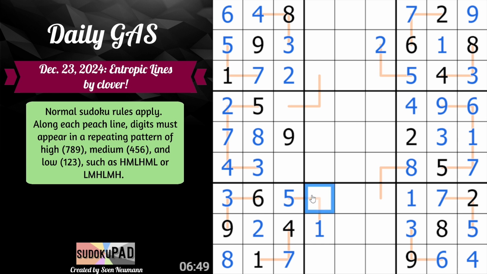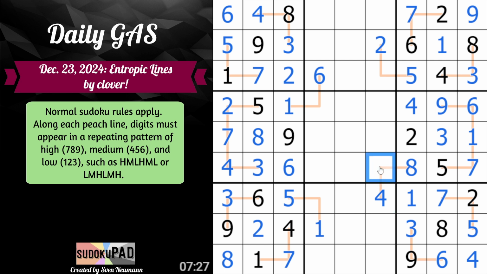Just like this is 8, 9, this is also 8, 9. 6. 6, I missed it, but that's a 1. This is a 6. This cannot be a middle digit. It now needs to be 7 or 8, which means this is a middle digit, which means it's a 6. 8, 9 pair. 6. 4, 8, 9. This cannot be 8 or 9, so this has to be 4. And this is our 8, 9 pair.